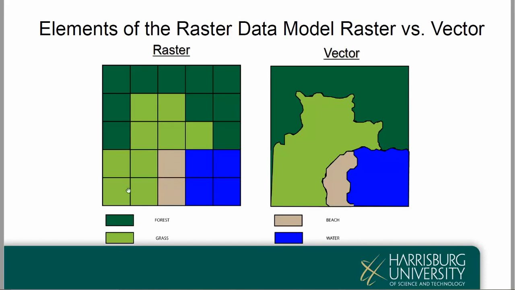So here's another example of what I was trying to describe earlier. You've got a beach, grass, forested area, and water, where in reality it looks like this, with very clear, discrete locations for the edge of sand and the water, where trees and grass come in. And raster has to generalize that across the entire grid scale. So imagine again that you're taking that net or the grid and overlaying it on top of the real world, and this is what you end up with, when in reality it really looks like this. But there are times when that's totally fine, and for analysis purposes it works really well.